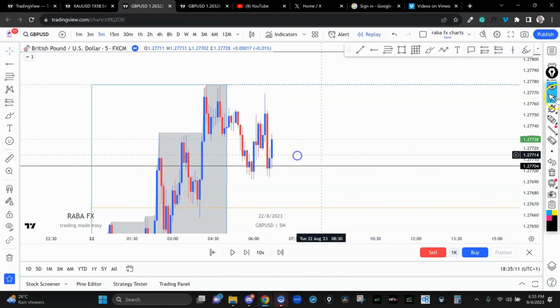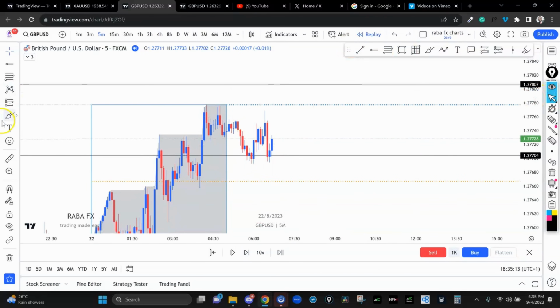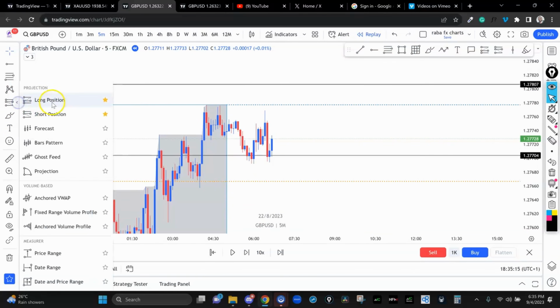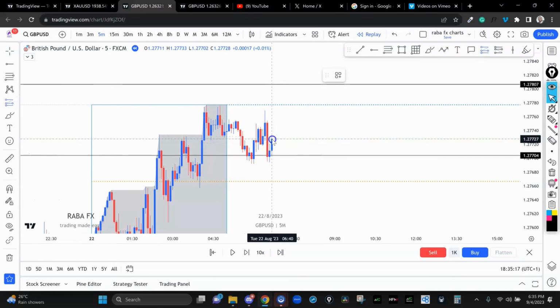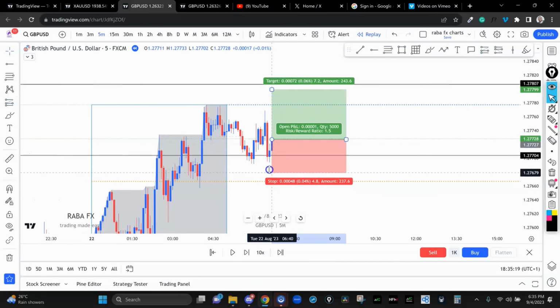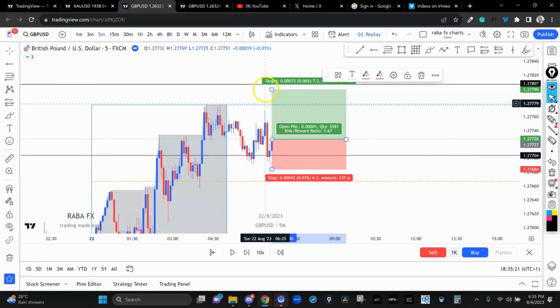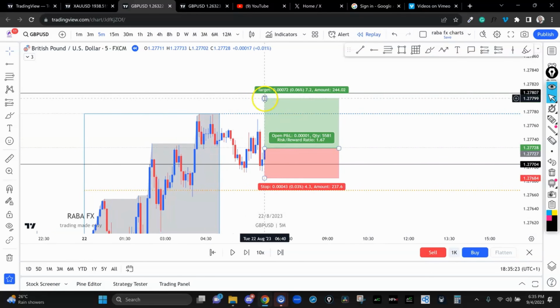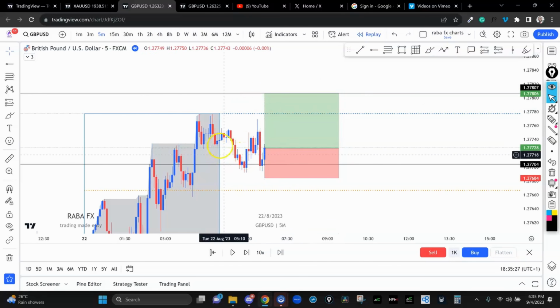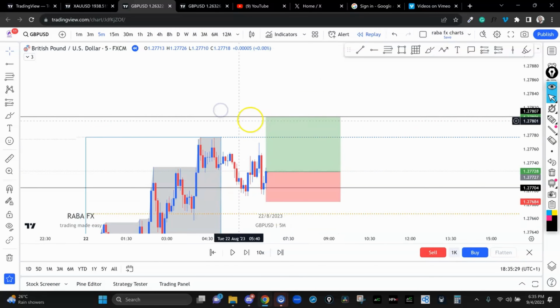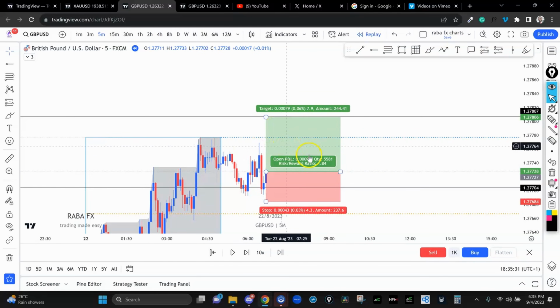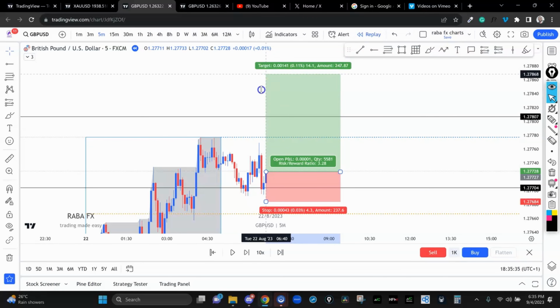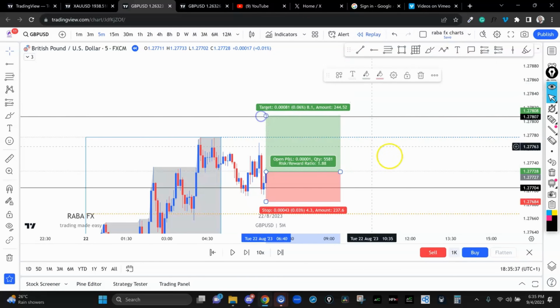Now you can see the rejection here, and then you can buy from here. You can buy at the close of this. Stop loss maybe below this liquidity here. Then probably you can aim for this next level. The reason why I don't want to aim higher is because we have a level here that can reject price. So you have to be careful. Don't just calculate 3 hours at once. Okay, so let's see what happened.